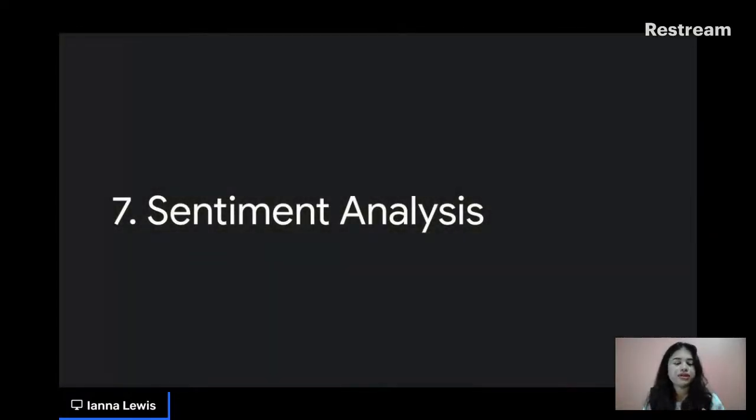Okay, so now we'll be going over the various types of analysis that the Natural Language API can perform, such as sentiment analysis, entity analysis, etc. So sentiment analysis attempts to determine the overall attitude, which is either positive or negative, expressed within the text. Sentiment is represented by numerical score and magnitude values.